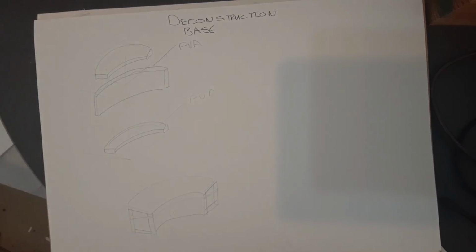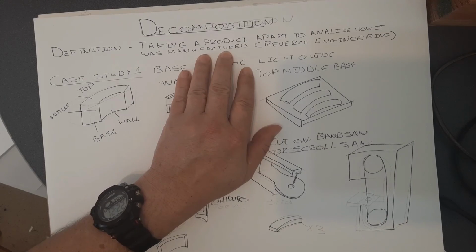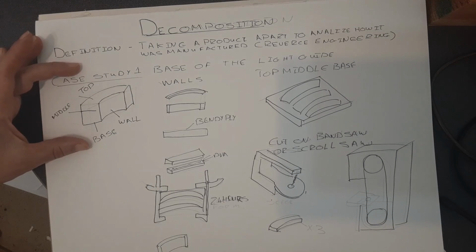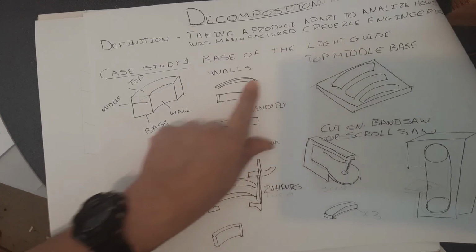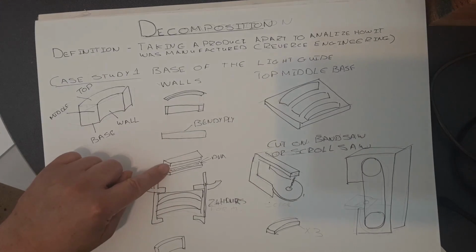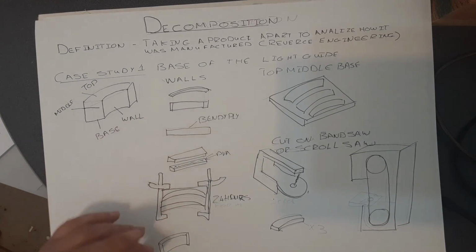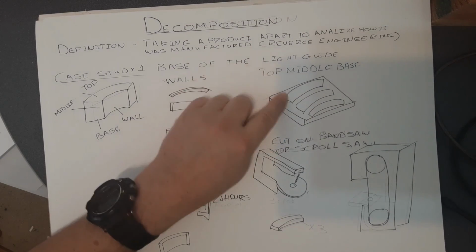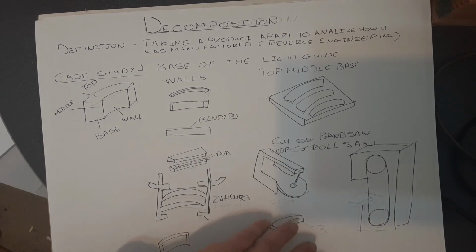We'll just go over it again. Just to recap, deconstruction is taking a product apart to analyze how it was manufactured. So it's the same as reverse engineering. Our case study this time is our little base. So the top, the middle, the wall and the base. So the walls were made using 4 bits of bendy ply, PVA'd together, put in our shape for 24 hours and then we were left with the curved walls. The top, middle and bottom plate were made using either the scroll saw or by cutting them on the bandsaw.